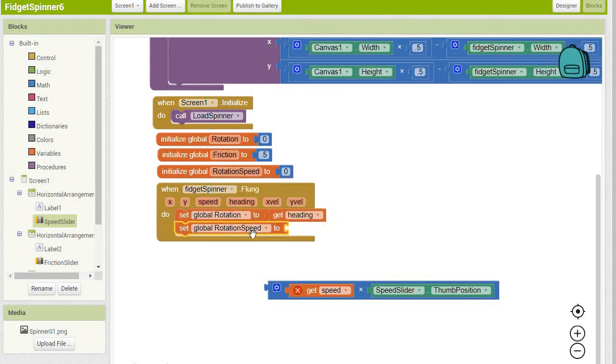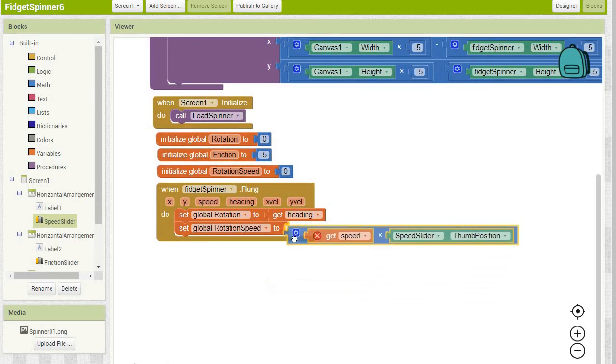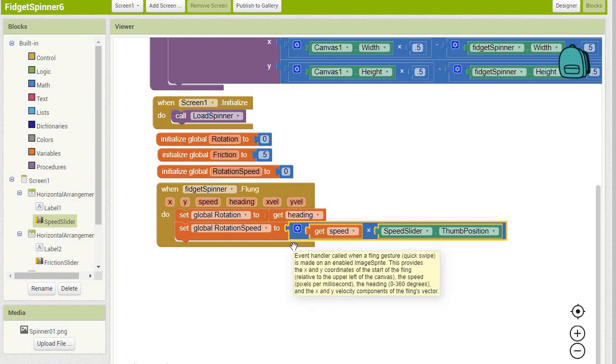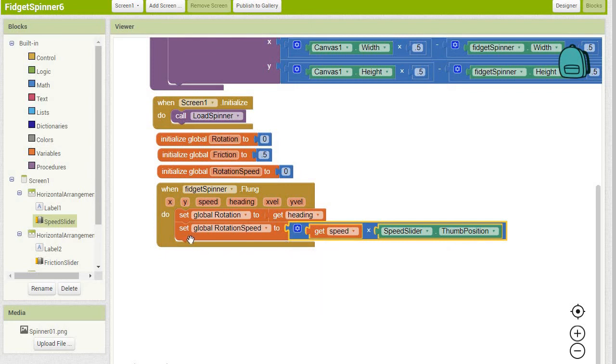Rotation speed, that's how fast it's going around. Sometimes you accidentally grab the wrong one, or you point to one, and then a different one overlaps it. That happens. And we'll plug that right in. So this line should now say set global rotation speed to whatever the speed is times whatever the thumb position is.